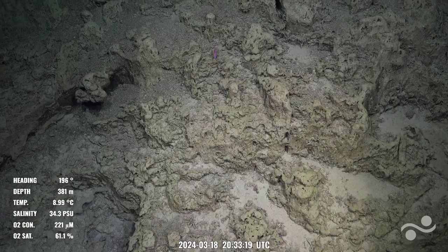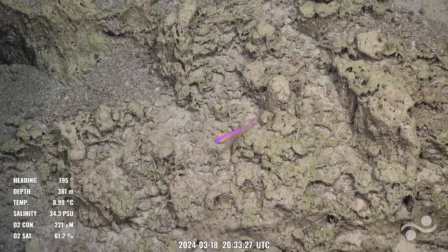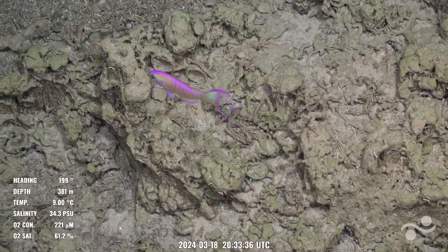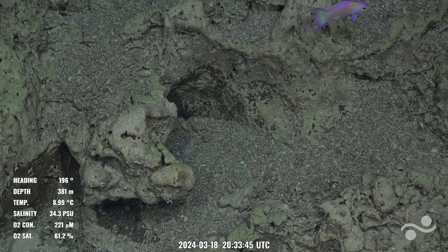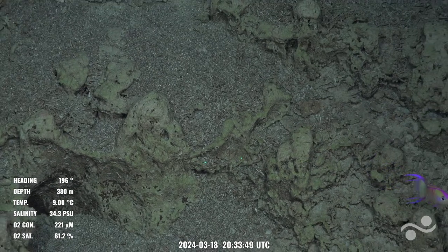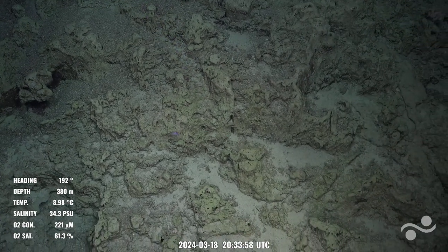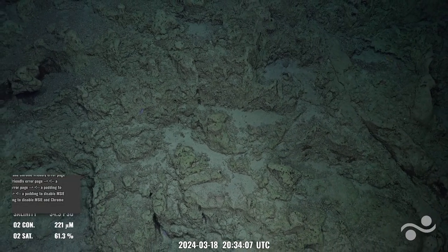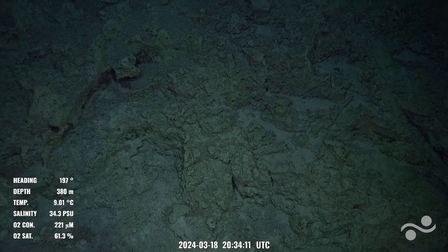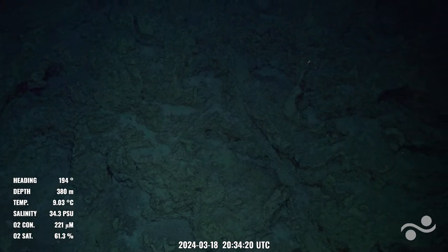Hey, can we look at this fish? I think the genus is the same, but the species is different. Yeah, it's very similar. Those are all of them. That's the one we've seen. Let me see if I can find it. Oh, there, one's coming. This one, on the right hand side. Okay, he's gone. That's all right, we can continue.